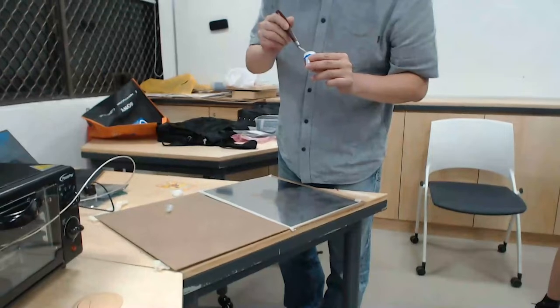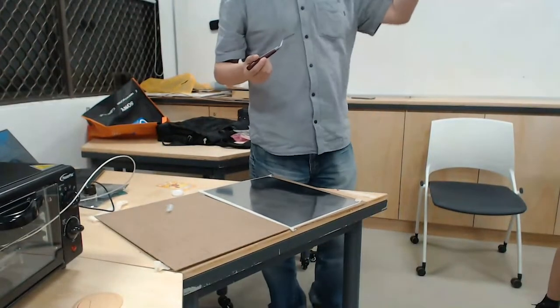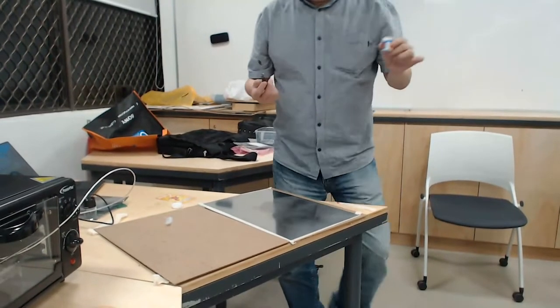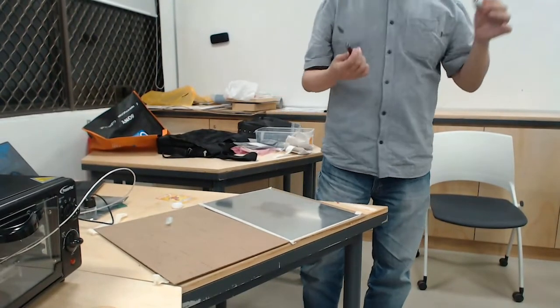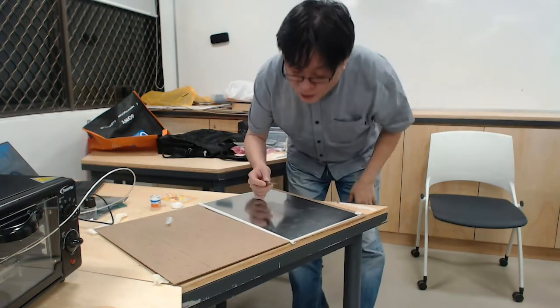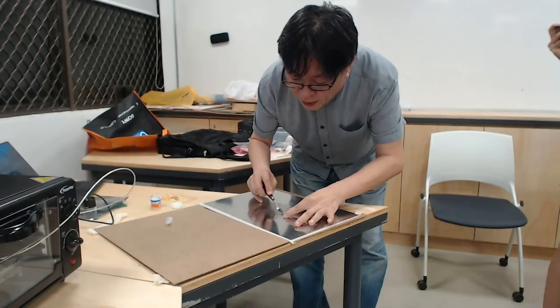I got this for $15 locally. So it's a rip-off lah. But because I was desperate and I needed it. I have like 10 bottles coming from AliExpress. Okay, so you apply the solder paste.